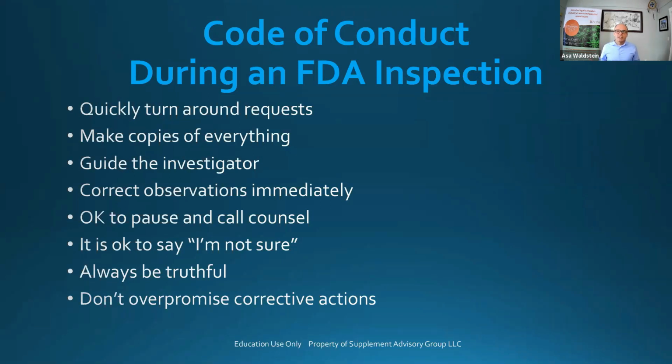During one inspection, a QA manager I had opened up all the label cabinets, all, because labels obviously have to be controlled and locked, and was letting the investigator go through them to pick out whatever they wanted. This is not suggested. So I calmly went into the office and tactfully closed some of the label cabinets and then helped guide them toward labels I wanted to review. Because it's important to remember that if the FDA does find discrepancies, they'll certainly keep digging.